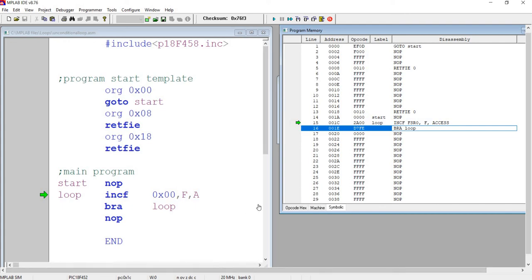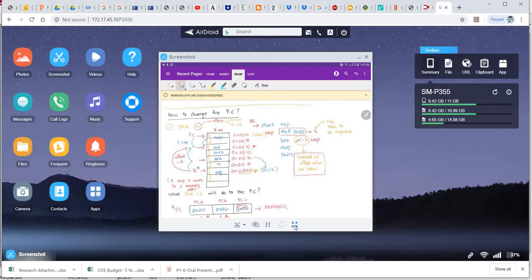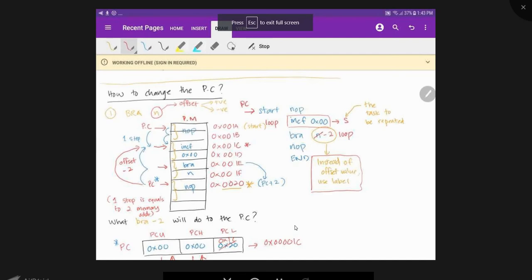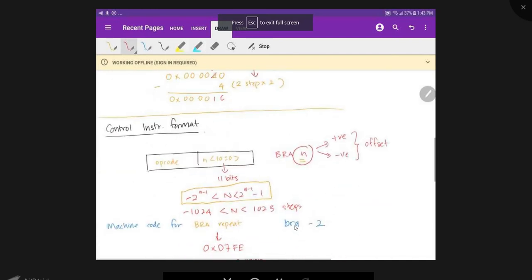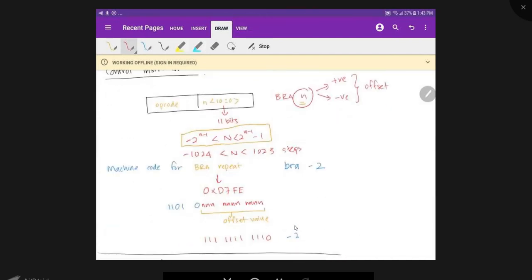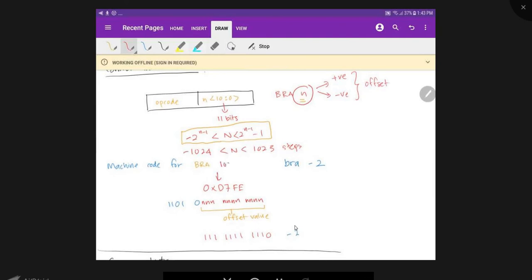Now I want to show you something. So this is what we get, right? Our case is not branch repeat. We actually used branch loop, D7FE.